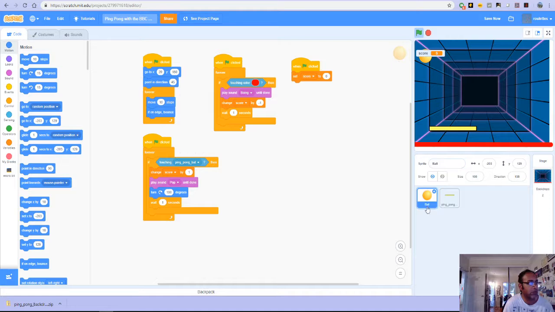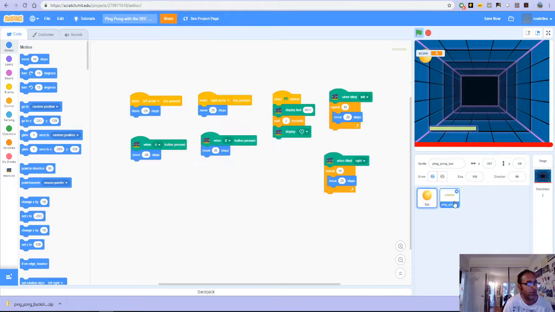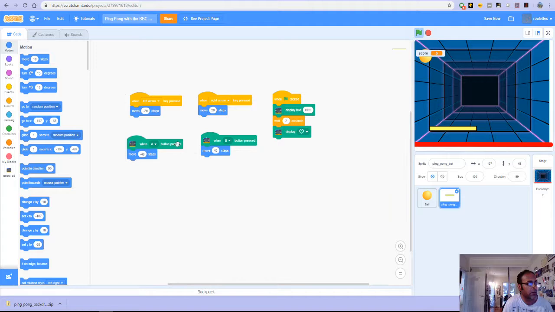The MicroBit code, so this was the code for the ball, and here's the code for the MicroBit, and you'll actually see that we've written code to move the paddle left or right depending on the button being pressed. So if you click on button A, you move it to the left. If you click on button B, you move it to the right.